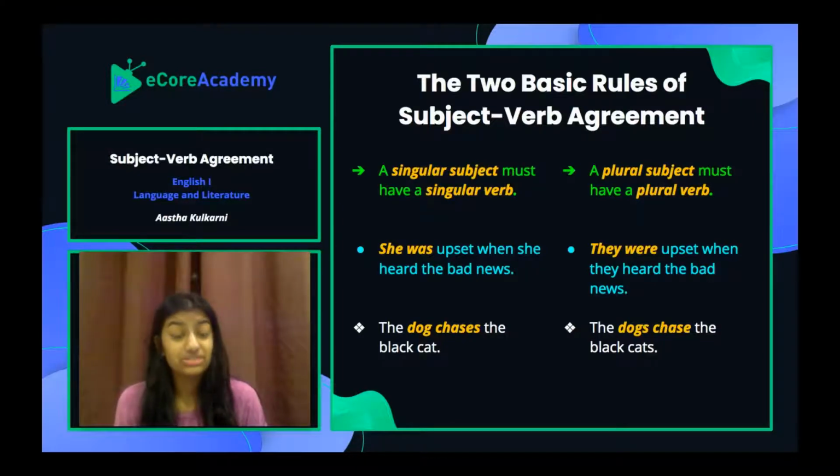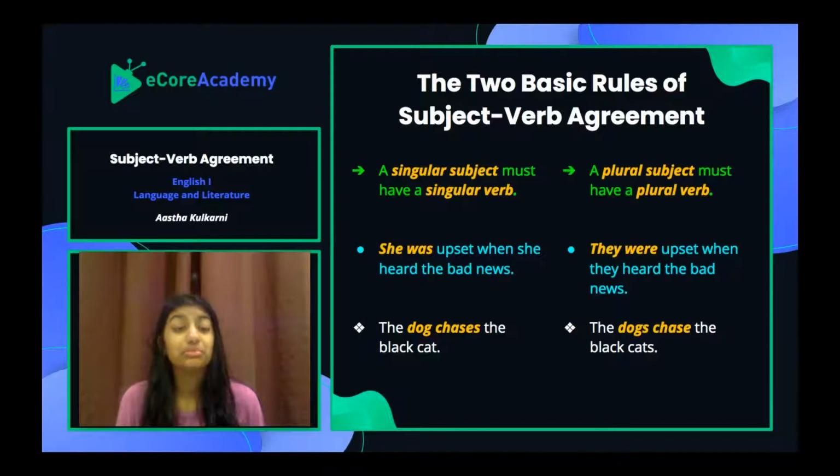No. For action verbs, it's kind of the opposite. Plural verbs for action verbs don't have an S, and singular verbs for action verbs do have an S. So for action verbs, you want to keep that in mind. Keep that in the back of your head all the time. And if you're ever confused on which one to use, always just do that audio test. Just read the sentence out loud and see which one makes more sense. So as you can see, if I read it, it says, the dog chases the black cat.